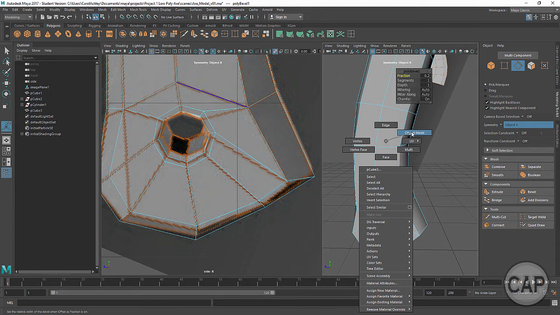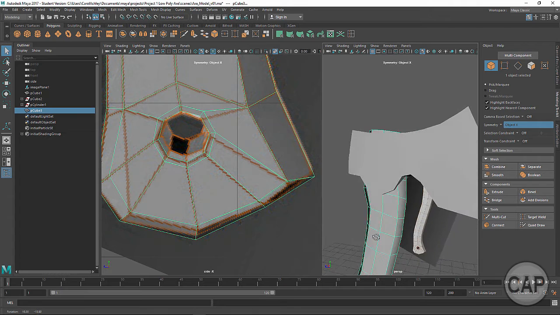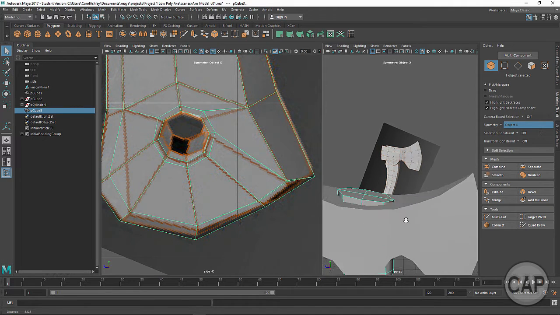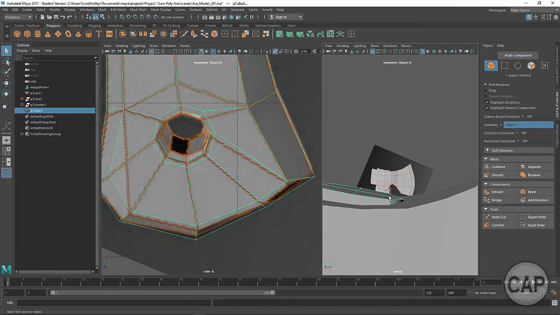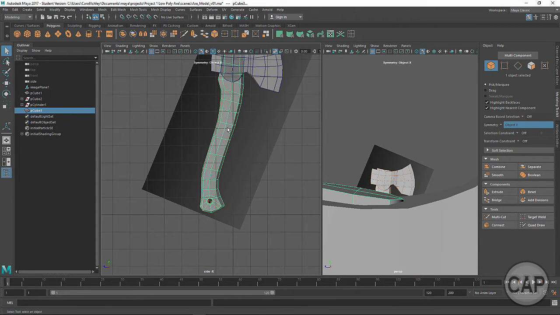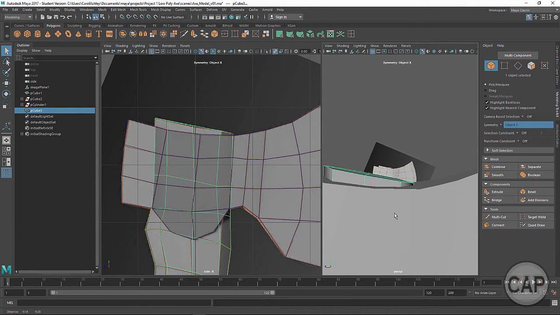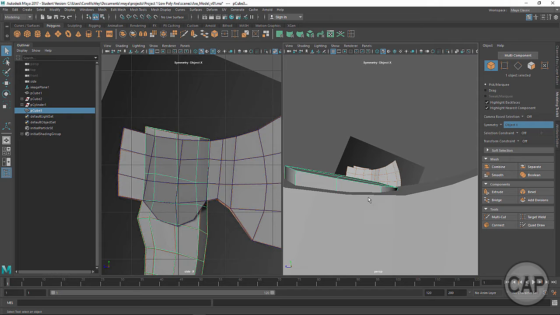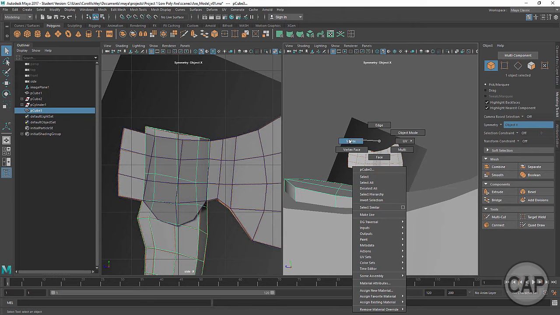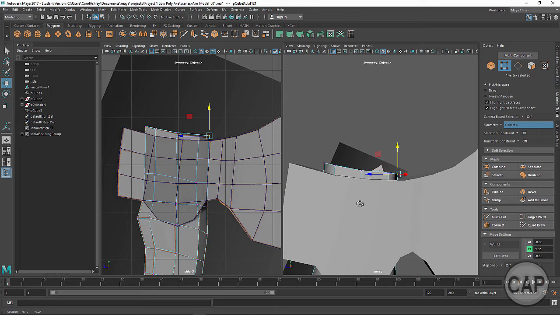I'm going to come out here and go back to Object Mode, and I'm just going to revisit some of the areas up here. I feel like this point right here, even though we're following along pretty closely with the drawing, I think this would look a little nicer if it came up higher. So I'm going to grab the vertices here, pull them up a little bit, and here too. Okay.